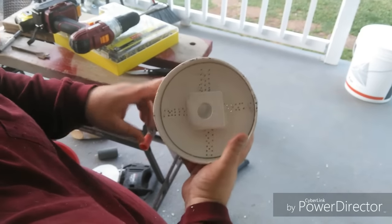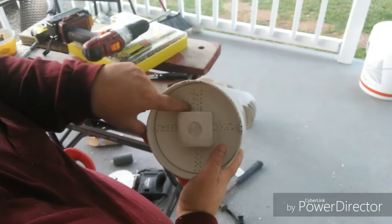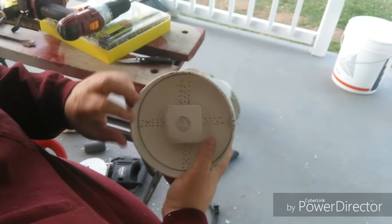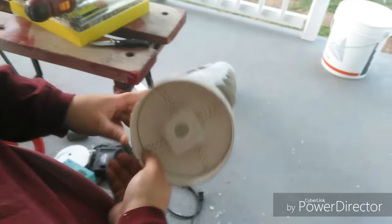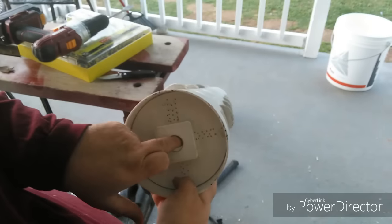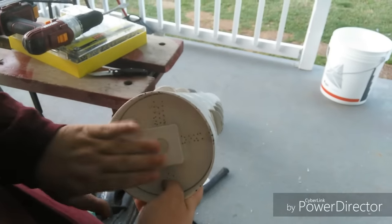As you can see, I've got the thing down in there now — took me about 30 minutes to get it done. I drilled some holes; I took a small bit. I had bigger holes on the first one but I didn't like how it worked, so I went to smaller holes this time. The holes are lined up with the rows of where the net parts go. You're going to need to drill a hole here big enough to slide your half inch PVC pipe through. You can go with a three quarter inch and then kind of ream it out a little so the pipe will go down in there.